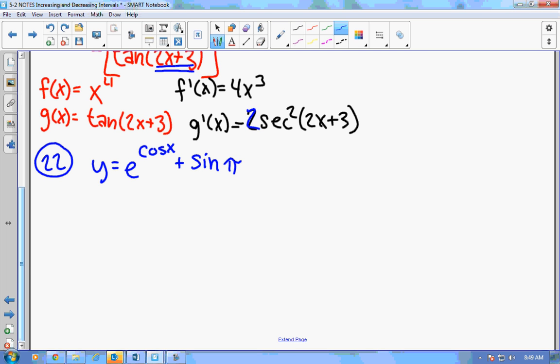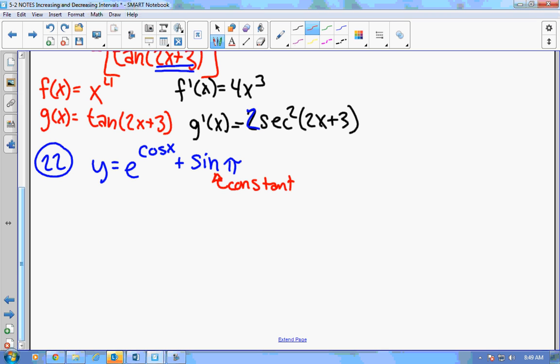Okay, and this is the one that kept coming up. There's lots of constants that sneak in. Something here is a constant. Every time I saw a constant, to remind myself, I just put a little arrow, and I told myself, that's a constant. So when I take the derivative of it, it's gone. 0. Sine pi is a constant. Okay, so, which number was this, 22?